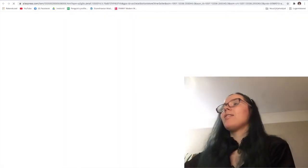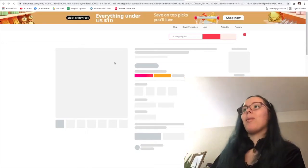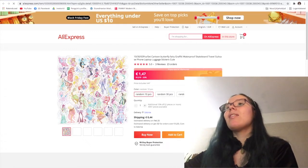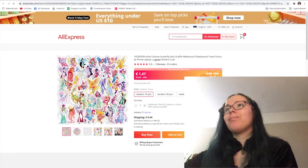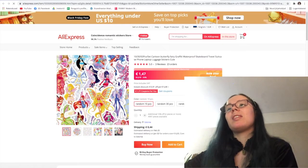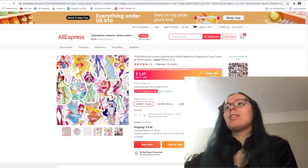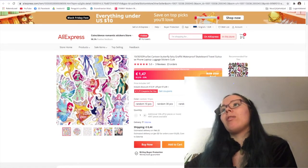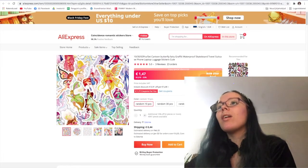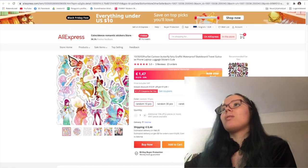There are these stickers. I also saw these stickers on Wish, because Wish recommended these to me. Actually, now these are fake as well. If you want to know why they're fake, it's once again because we see actually a lot of fan art here. There's as much fan art as there is real art. These Roxy ones are all fan art. This one is fan art. There's a lot of fan art in this bunch.